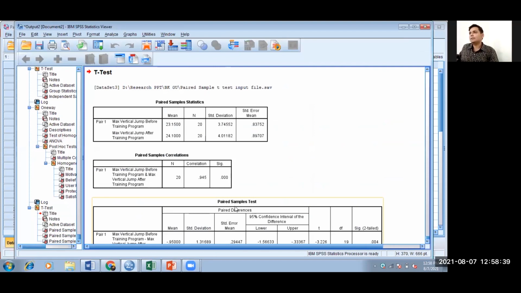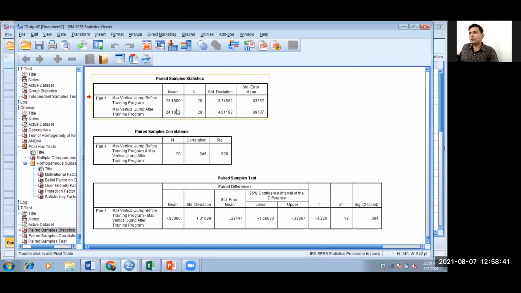You can see that, right? So you got the mean values. In the paired sample statistics, you have the mean value for before jump and the mean value for after jump. Then the number of samples that you have taken. So we have taken 20 players, their standard deviations and standard errors, right? Then the paired sample correlation is 0.05. So what is the assumption for the null hypothesis? No correlation, and there is a correlation. So definitely there is a correlation proven in this study because your p-value is less than 0.05, right?